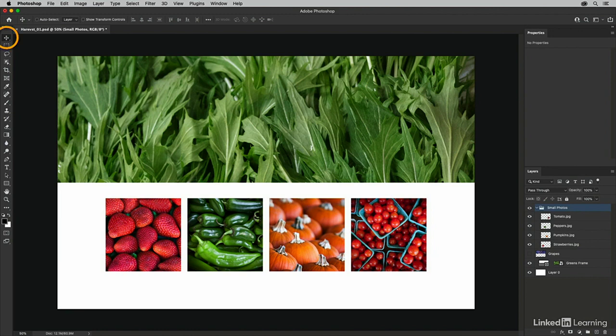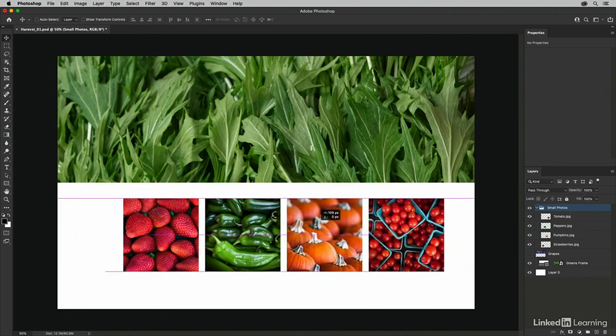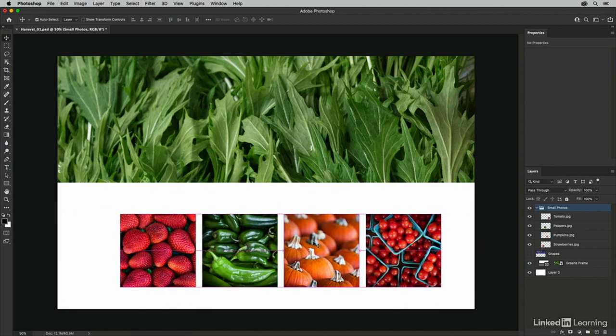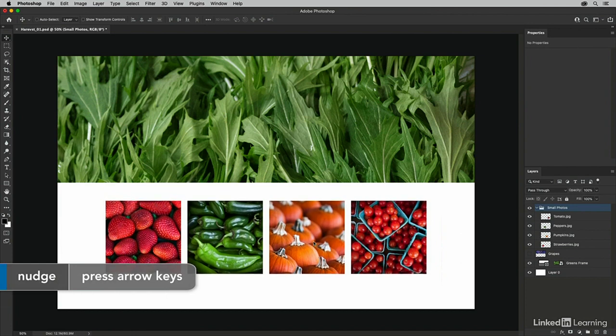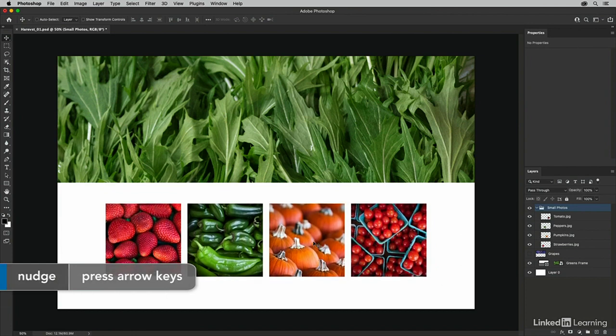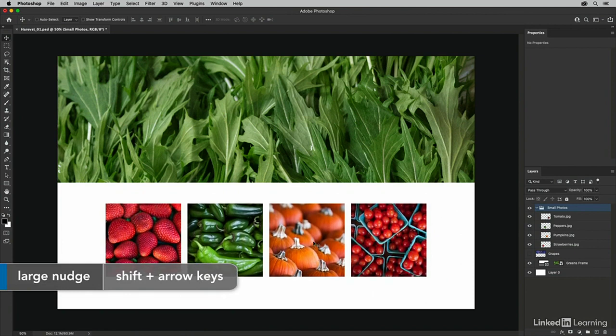All right, with the Move tool selected, I just want to make sure that we have the Auto Select Layer disabled. Although I will point out you can also set this to auto select groups. Then with the small photos group targeted, we can use the move tool to move all of the layers within that group at one time. We can also use the arrow keys in order to nudge the contents of all of the layers of the group. And if we hold down the shift key and use those arrow keys, we'll move them in larger increments.